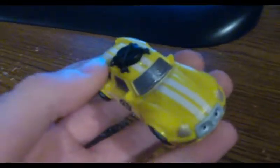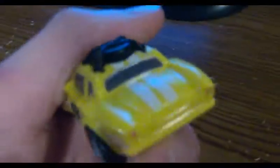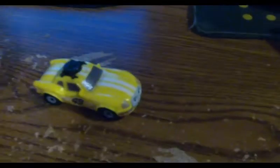So yeah, and then the best way I can describe Ace is a Hot Wheels car made of complete plastic. Yeah. Also, you can't unscrew him. So yeah, that's all I can say about Ace. But either way, if Mattel does some other thing bad, it's going to get rid of them. So here he is as a whole, and now that we looked at mine, we're going to look at Jamison's.